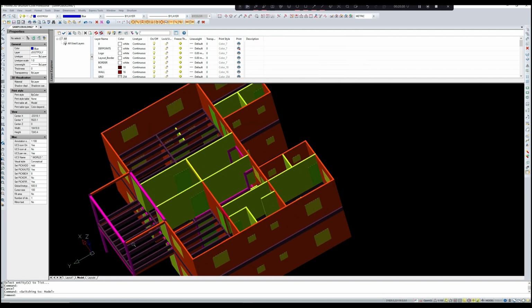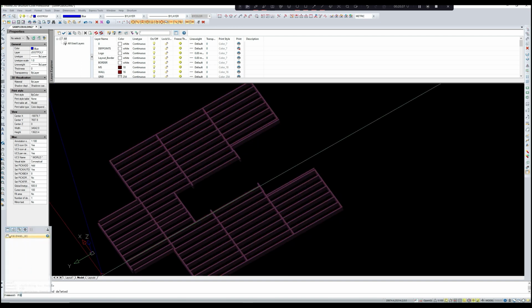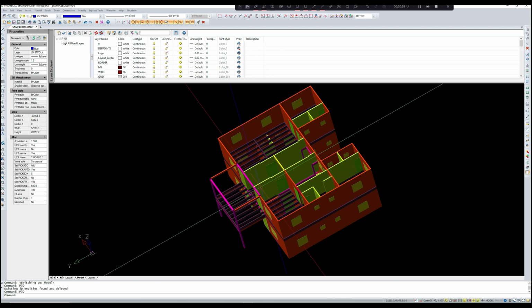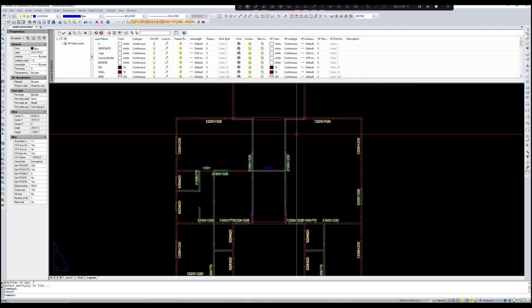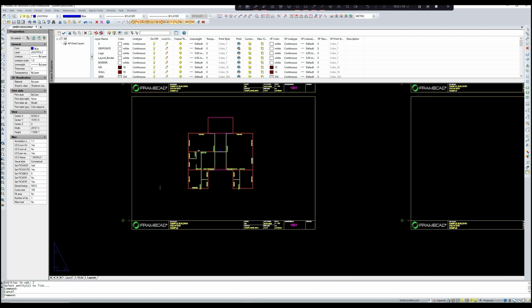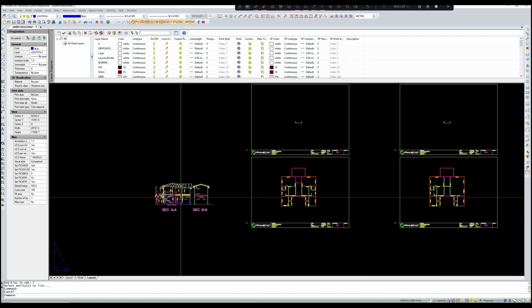Let us go to the 3D model again. E3D. Note the base RL of this here. Most of the wall is at top of the bottom slab level. So let us go to the section.